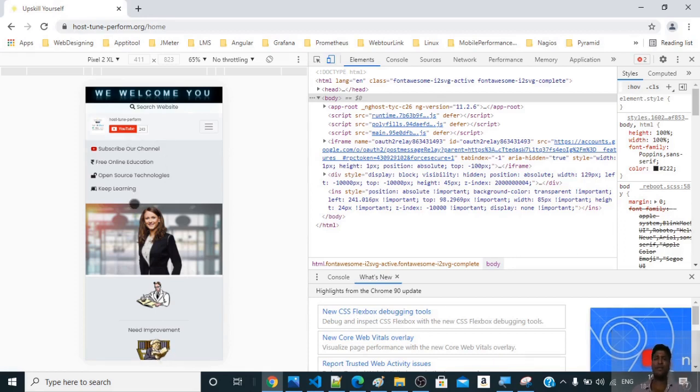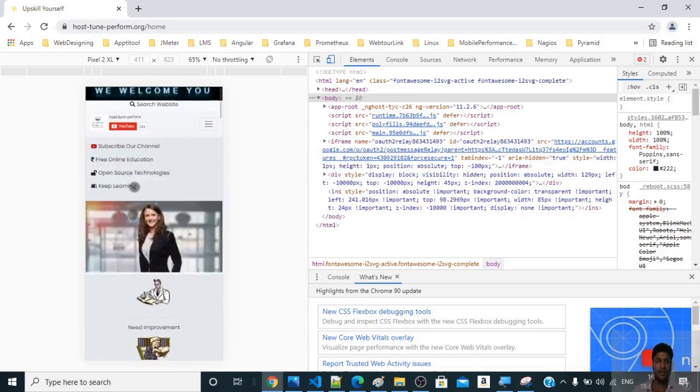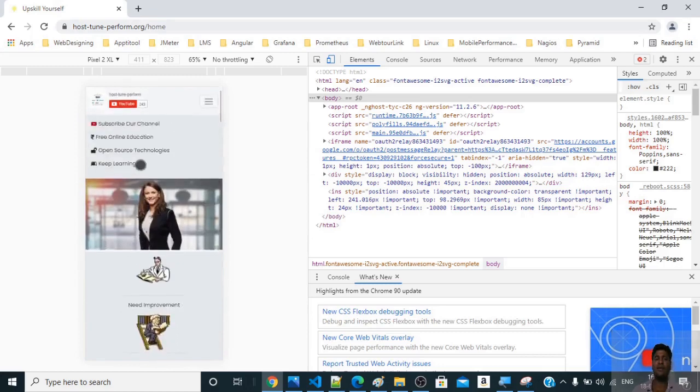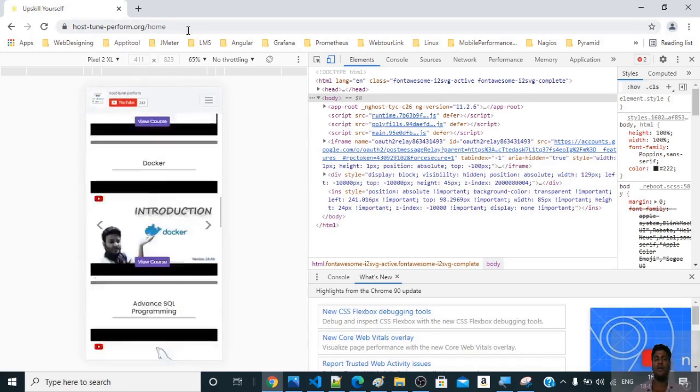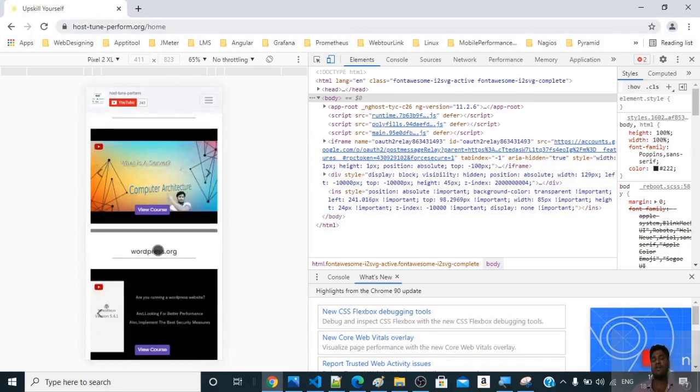In a similar way, there are properties such as draggable. So this image is not draggable, that's why I can scroll it up. If it had been draggable, I would not have been able to scroll it up. So all these properties are decided in a CSS file.